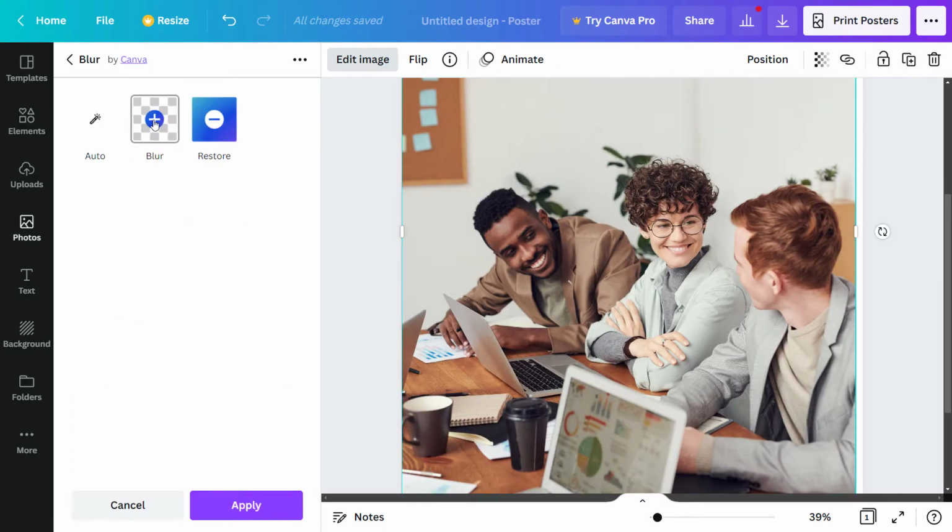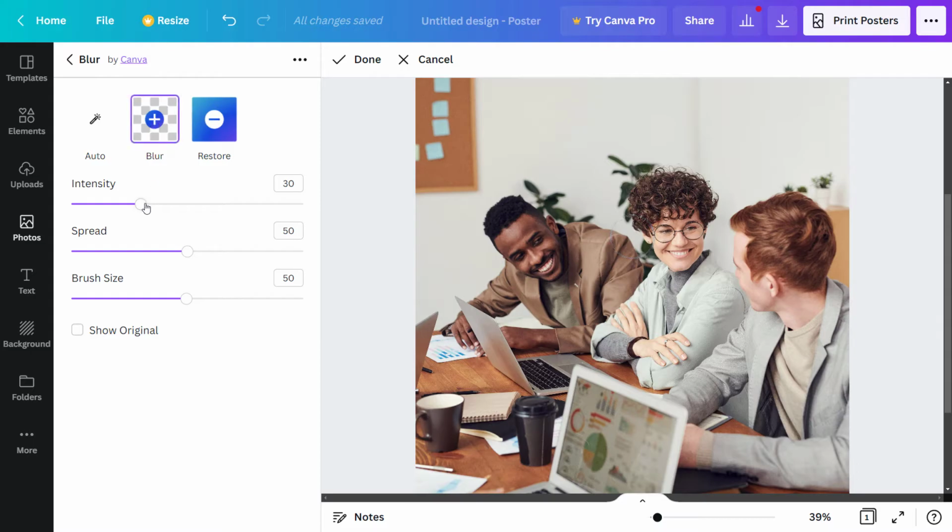So I'm going to go to blur in here, and I can move some things around, but it actually gives me a brush. You'll see here I've got brush size, and I can change the spread or the intensity. So what I'm going to do is pop the intensity and the spread up really high. I'm just going to pop it here, and you'll see it's a little bit vague. The spread means that essentially the blur is very spread and therefore very semi-transparent.